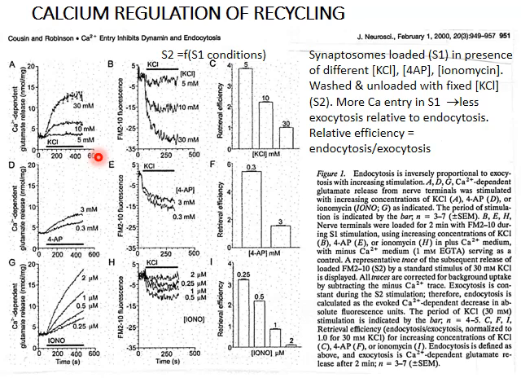In order to look at endocytosis, they load the vesicles with one of these FM dyes, and they look to see how much loading they got under these different conditions of potassium or ionomycin or 4-AP. So they load the synaptosomes under conditions of 5, 10, or 30 millimolar potassium chloride with the dye, and then they use a fixed amount of potassium chloride in a second stimulus to unload the dye.